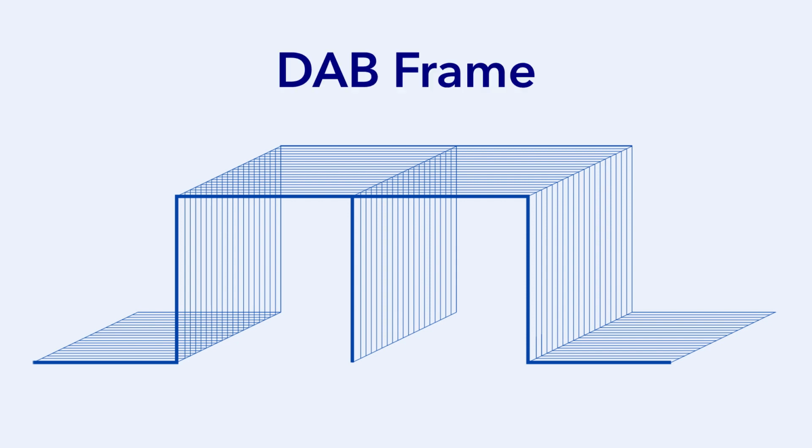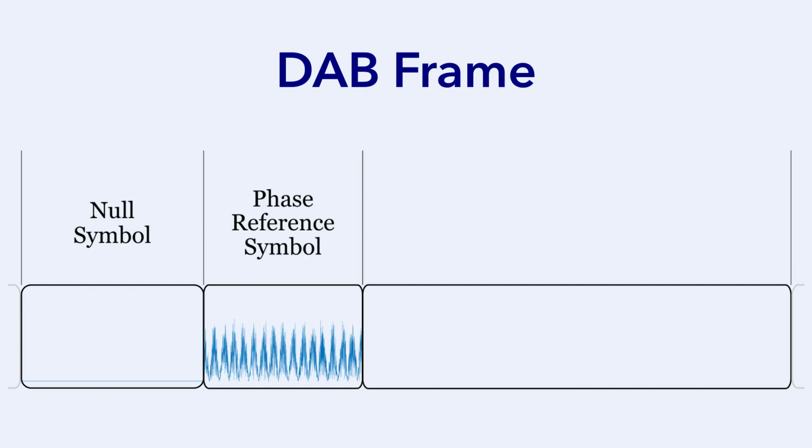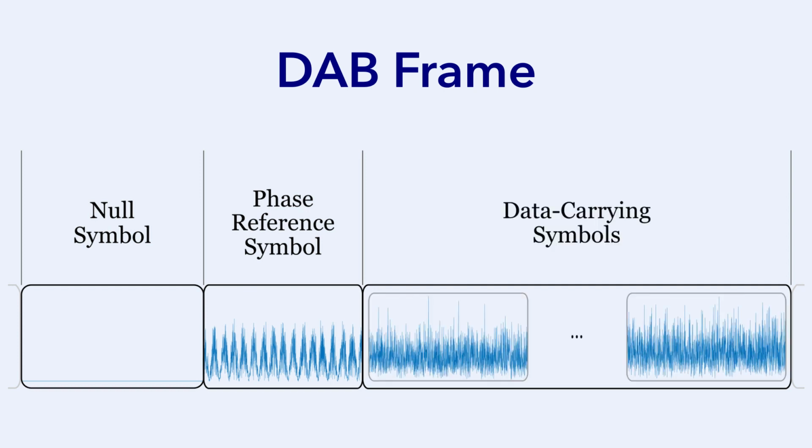In the time domain, the DAB frame has three important regions: the null symbol, where all COFDM subcarriers are set to 0 for coarse time synchronization; the phase reference symbol, which is a predefined waveform to be detected for fine time synchronization, as well as to act as a phase reference for the DQPSK demodulation; and finally, the data carrying symbols, the details of which are unnecessary for passive radar contexts.